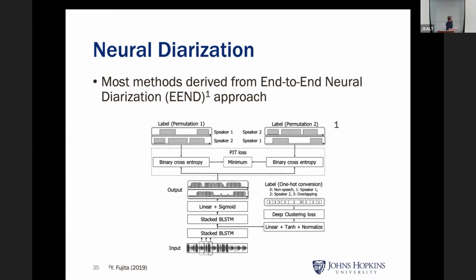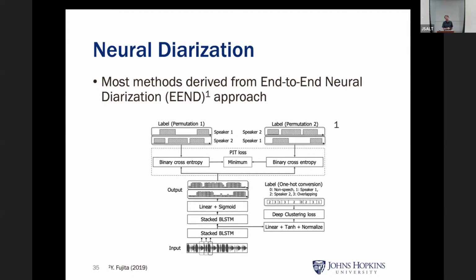And all of this other stuff is how it was trained. I particularly wanted to include this because there are two training branches here. This top one is just permutation invariant training from speech separation. And this one is deep clustering, also from speech separation. So this is, again, an example of how, even if speech separation is maybe not used in practical systems, the approaches that were developed for it have shown up in other cases where it is useful.